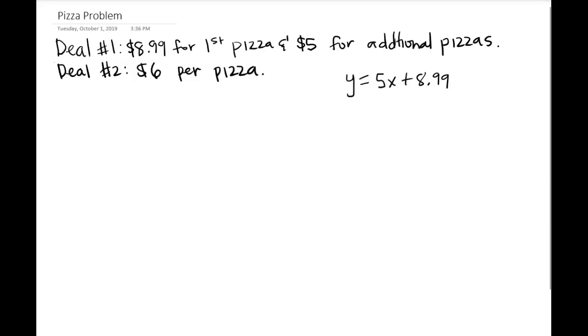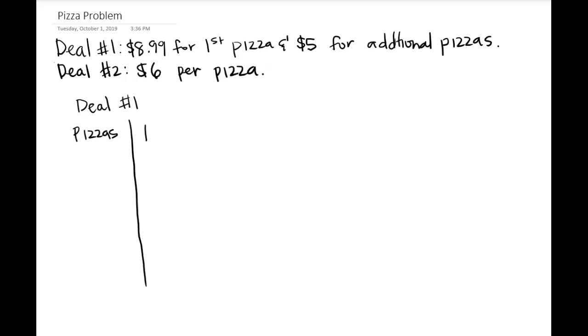So I want to get rid of that so you don't think it's something that we should have, but that's what a lot of people were putting down. So let's just make a little table. This is for deal 1, if we're looking at the number of pizzas and also their total cost.